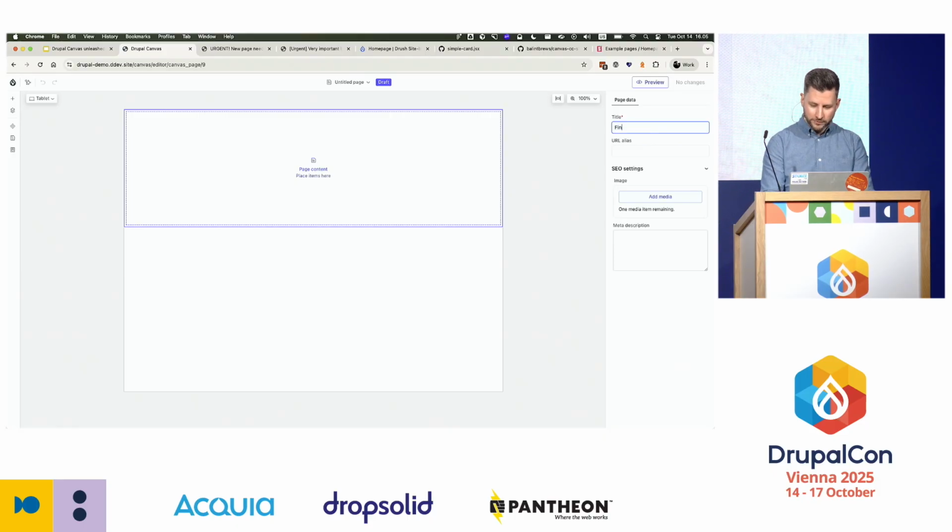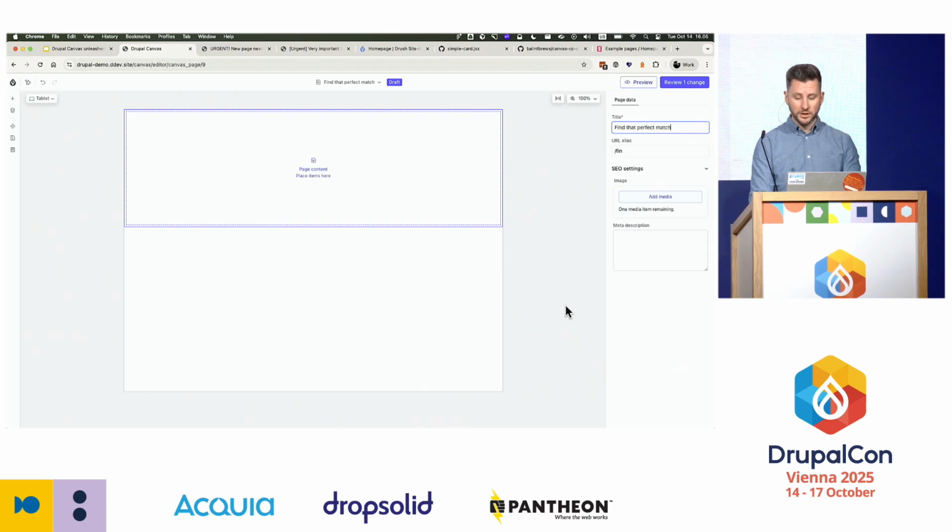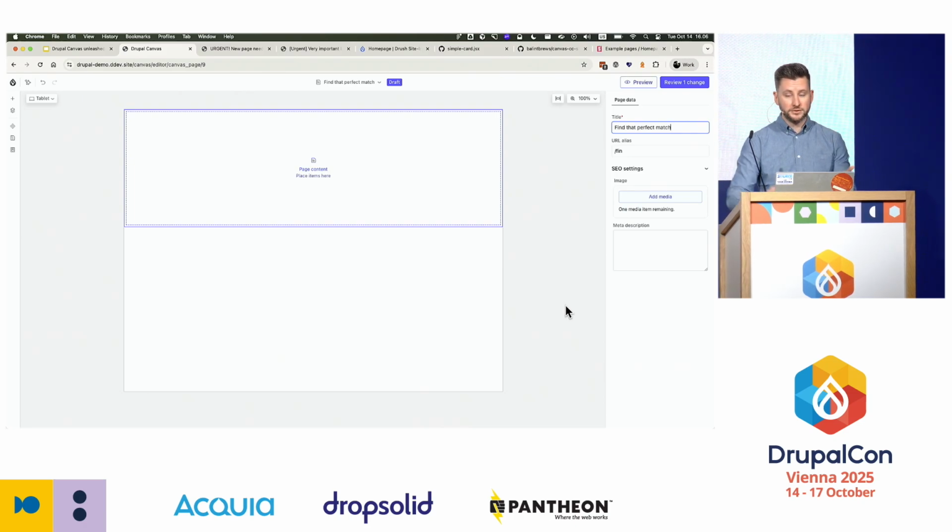So I'm going to type that here. What is it that we're changing here again? This is the entity form that we are looking at on the right sidebar, for the page entity that Canvas ships. I just changed the title field of the entity by typing that here, but that still doesn't show up on the page.